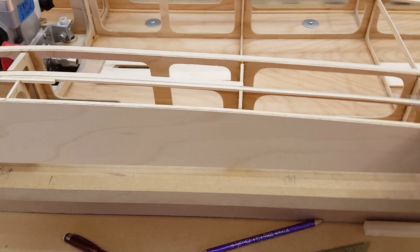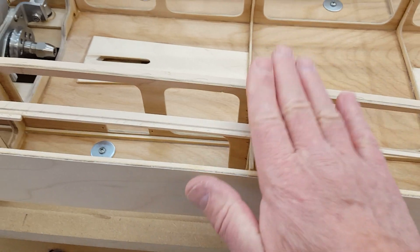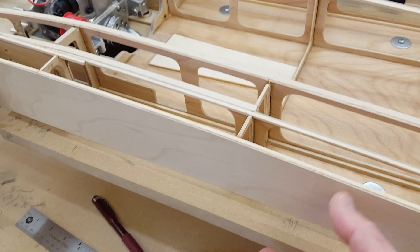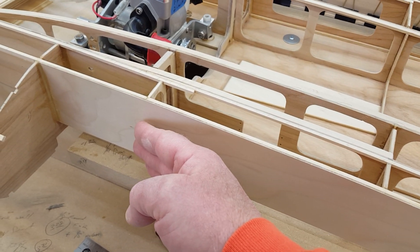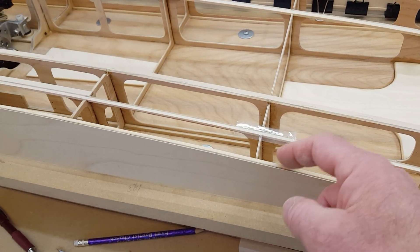This is true for the deck as well - really important up here. If you've epoxied it at every bulkhead, over time the wood's going to move. This large flat piece will move more than this piece - it expands, contracts, does whatever it's going to do - and in your nice glossy paint you'll see where it dips in slightly everywhere you've got a bulkhead. It'll either dip in or push out, so give yourself clearance.